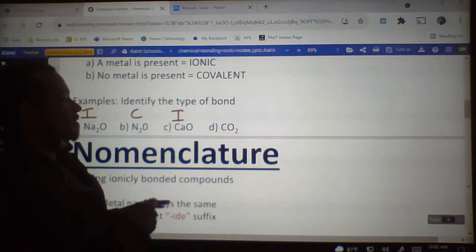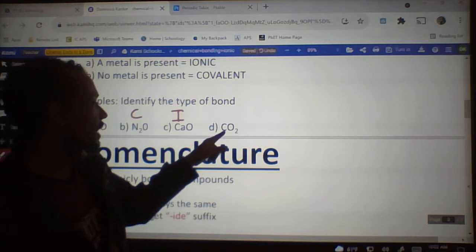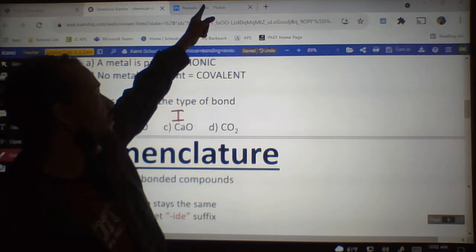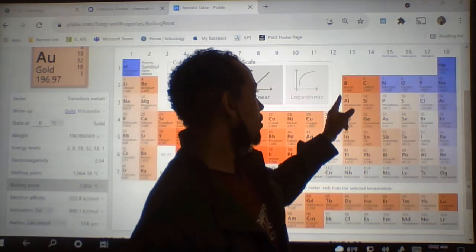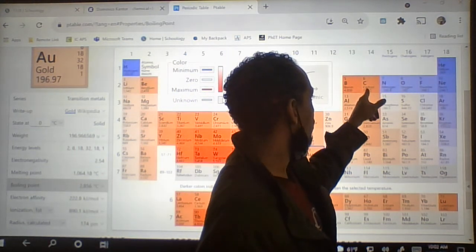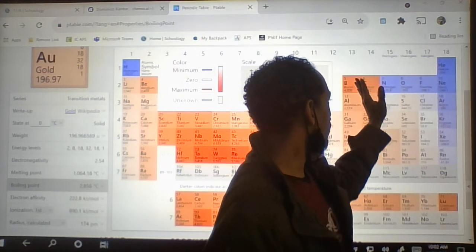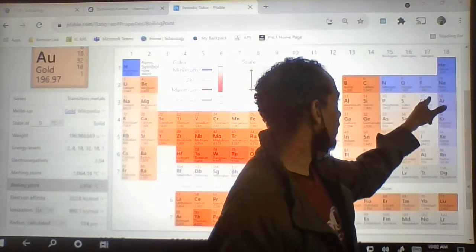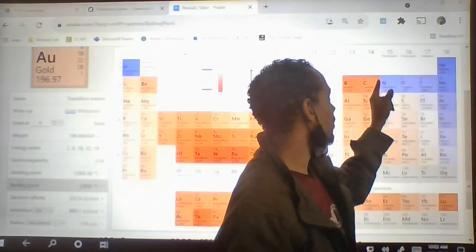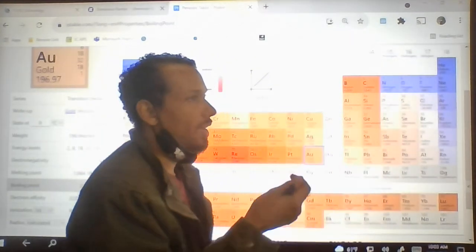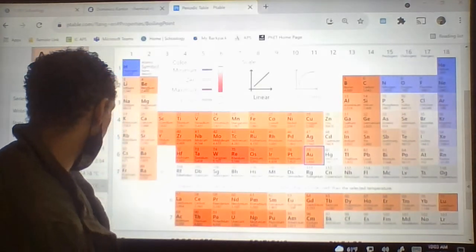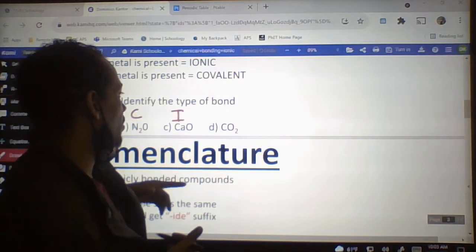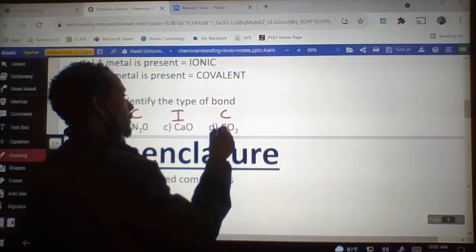This looks pretty similar. It has a C and an O. This must be ionic also. But let me check and see. All right, so calcium is over here. And carbon is here. So he's to the right of aluminum. So this is a nonmetal. Oxygen is a nonmetal. Okay. And when I'm breathing, I can breathe out carbon and oxygen. Carbon dioxide is something I exhale. So this is going to be a covalent bond.